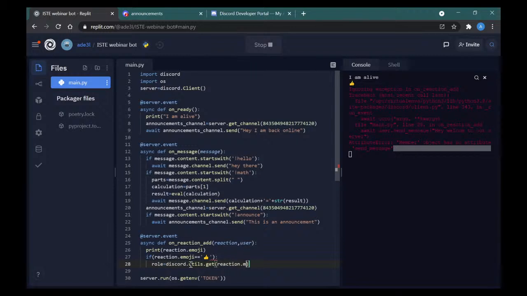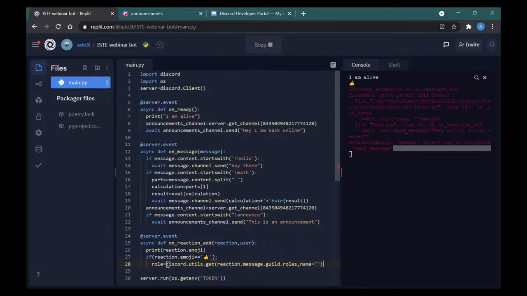I'm going to explain this code in a second. reaction.message.guild.roles, comma, name is equal to something, right?